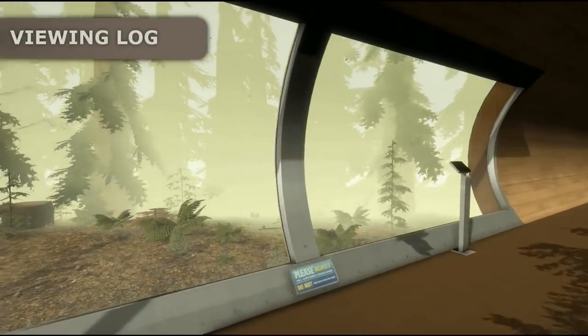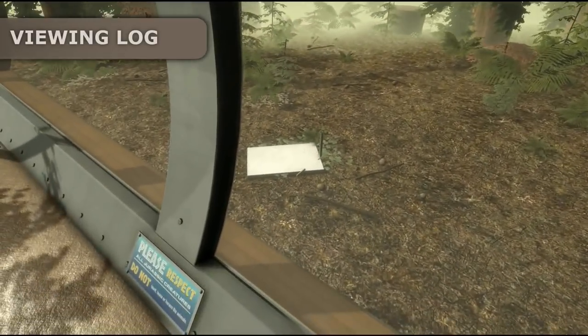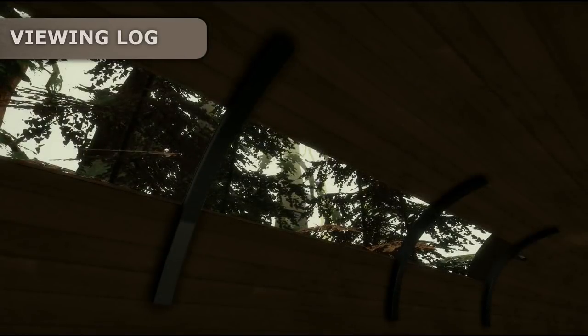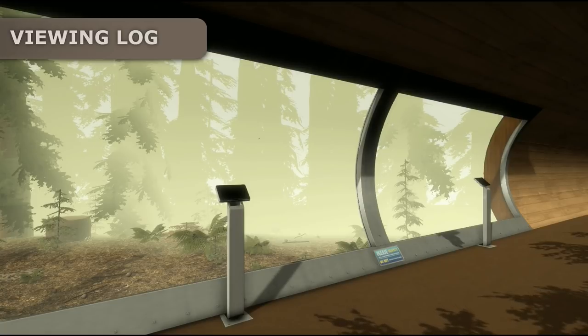The viewing log lets guests blend into Rexy's world by observing her from within a real hollowed out log. This log is one of the many unique and innovative ways our guests can view these creatures without disturbing them.